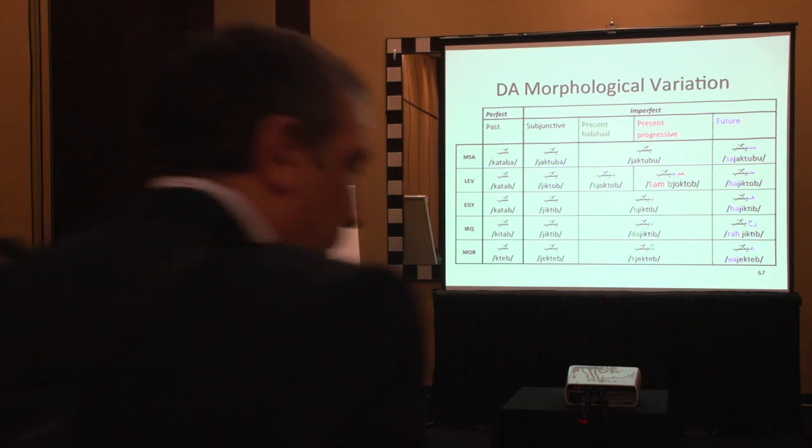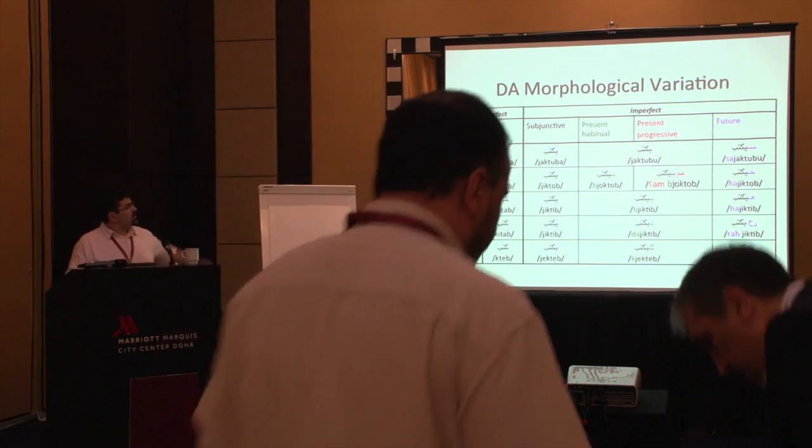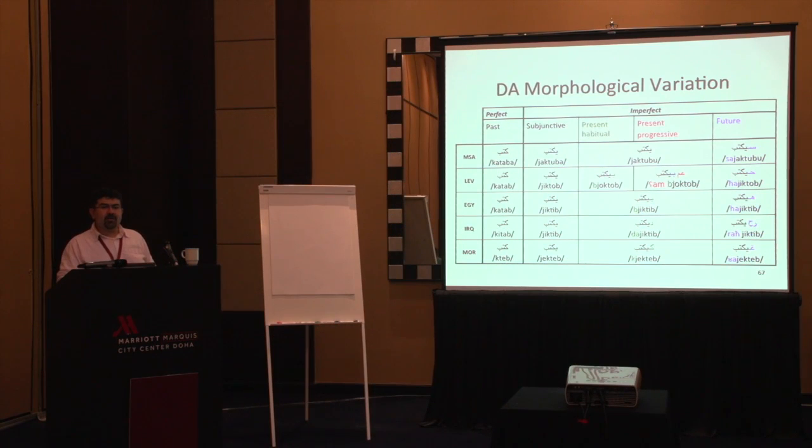For example, the future marker, the sa particle clitic that appears in standard Arabic. If you look at the last column on the right side, it exists in standard Arabic, but it didn't disappear, it just changed forms in different dialects. It's interesting that it already existed in standard Arabic, but it's just not being used. Instead it becomes hayiktib or hayiktub or rah yuktub, and you get these different forms, even though there is an existing standard Arabic one that could have been used.